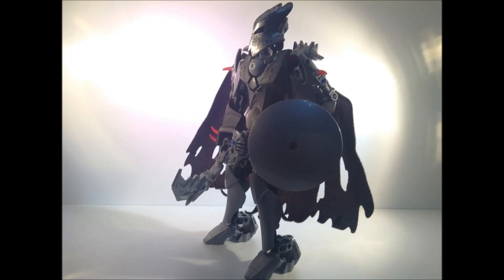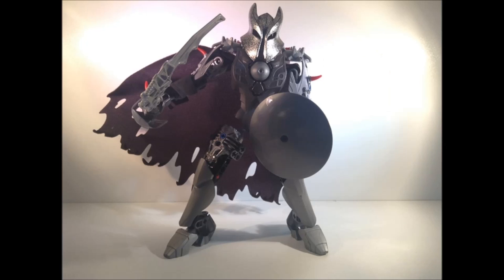So it actually looks a little bit more like just ornate detailing. It just looks like it's got a very nice pattern on the chest there. Looks less like there's an actual orb in the chest and more a part of the armor. It's pretty cool. It's a nice way of using that, you know? So never forget those pieces, man. There's some cool pieces and some cool sets that you may not have picked up.